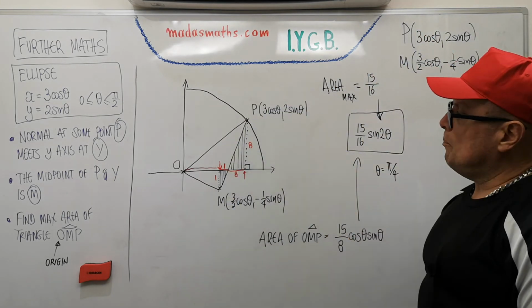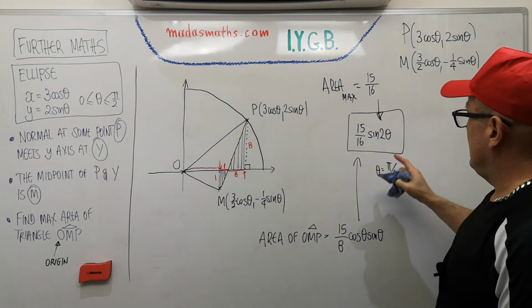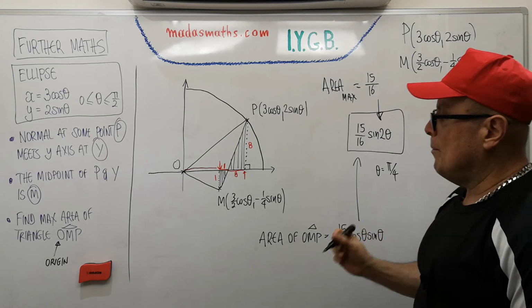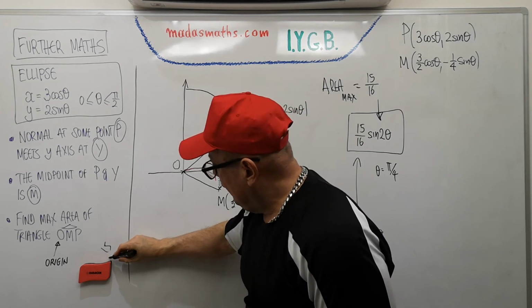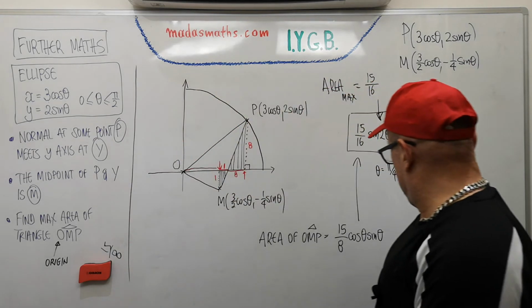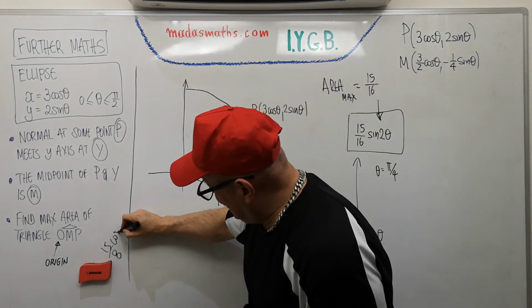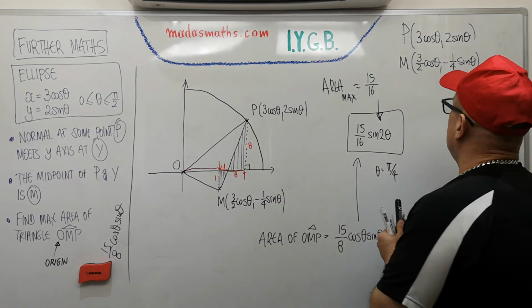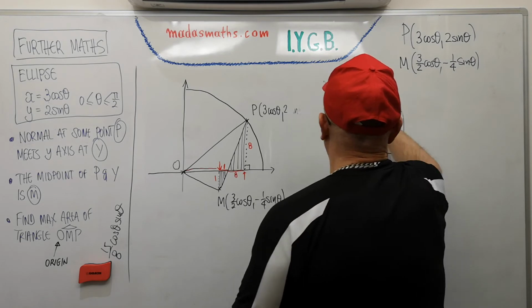But I promise to show you that if you know the 3 points, arbitrary points, you can find the area, and remember the area we got was 15 over 8. Let me just write it somewhere so we know what we're expecting to get. 15 over 8, sorry I'm writing sideways, cos theta, sine theta. I'm going to show you a different way. This probably you haven't seen before.